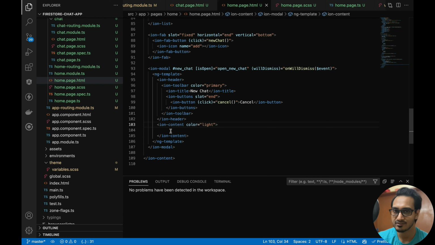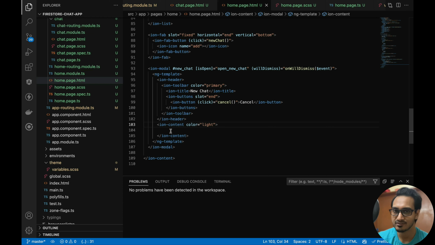Alright, let's do that. So in order to create a component, I'll go out here, and ionic g component is another thing that you can work with. So I'm going to create a component within a components folder, because I want to keep all the components in one place, and wherever you want to use one, you can get it from there directly. We can create a different module also for all these components, which I'm going to do later on, but that component module will only be used for a few things which are common in two to three pages, but this thing is not common everywhere, so I'm going to use it directly in our home page module, right? So I'll be importing that directly. Let me just show you how it can be done.